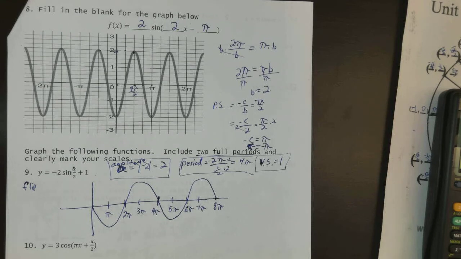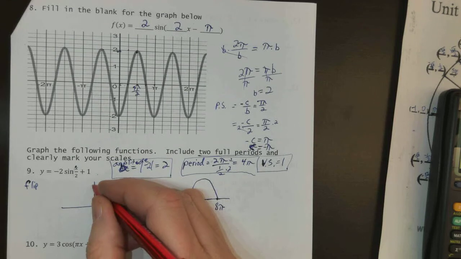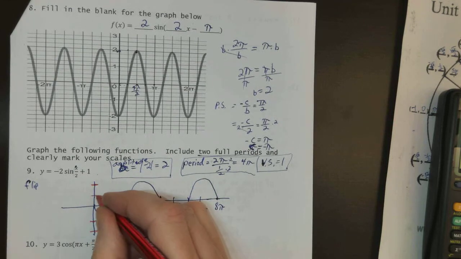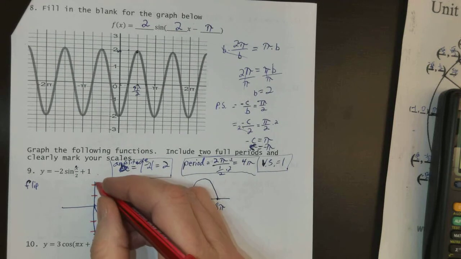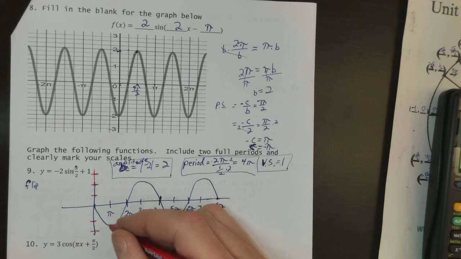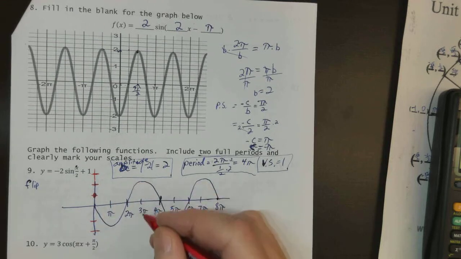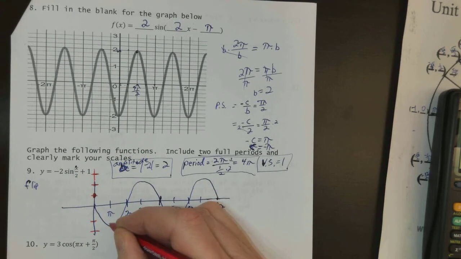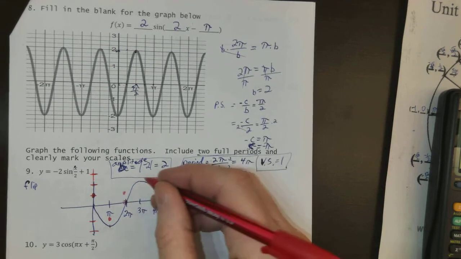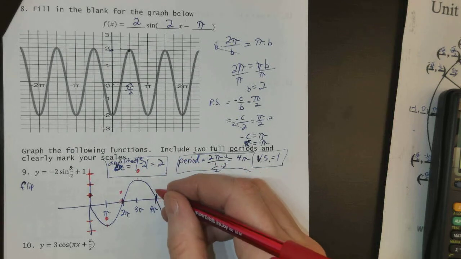Okay, and now I'm going to finish this problem in red. Remember this is 2. And this is 2. So here's 1, here's -1, here's +1. And I'm going to move this up 1 unit, so I'm going to be here. I'll move this point up a unit and be here. I'll move this point up 1 unit and be here. This one will be up here. This one goes up a unit here.